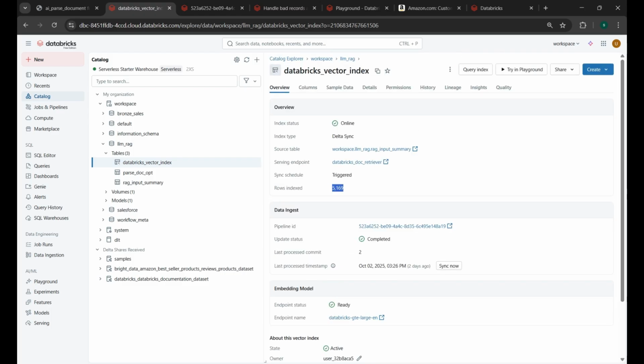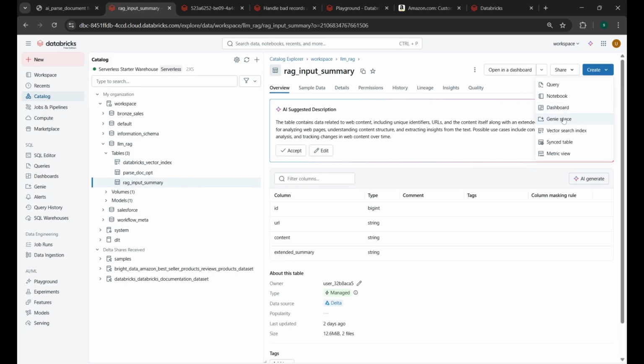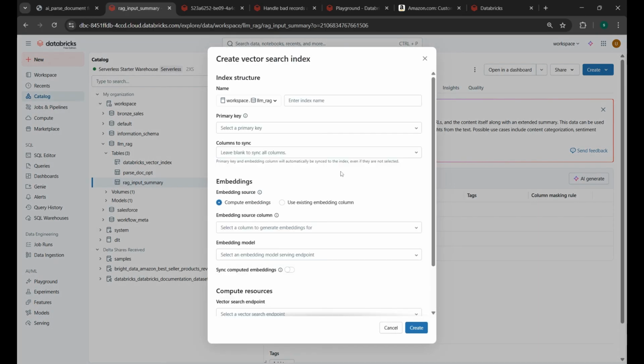But in case you want to come up with your own embedding, instead of the Databricks-provided embedding, right? In this case, we have given the embedding as Databricks GTE Large embedding, right? So I'll show you where I have to give that. Once you click on create, you will give two things. One is this primary key, and then let me give maybe test. I'll not create it, but I'll give all the things.